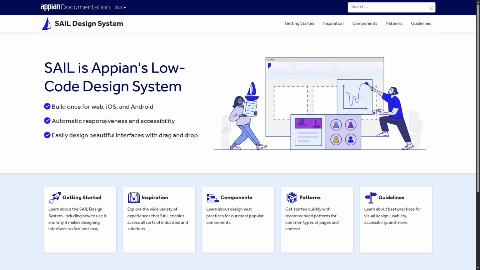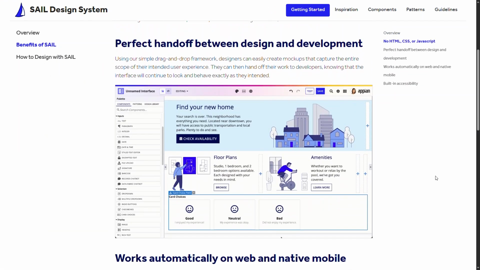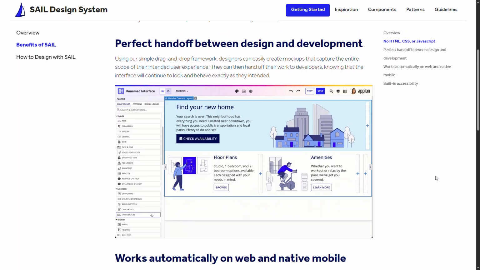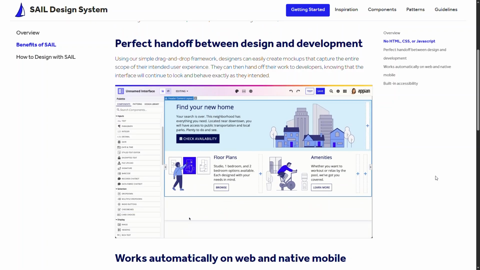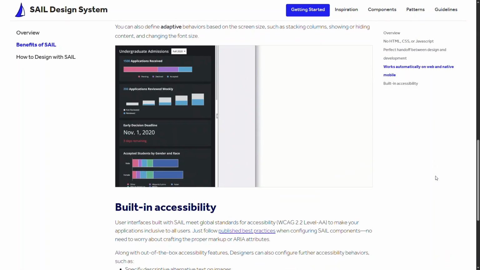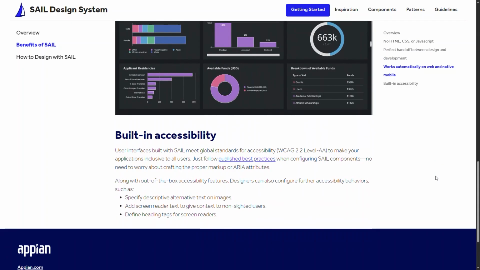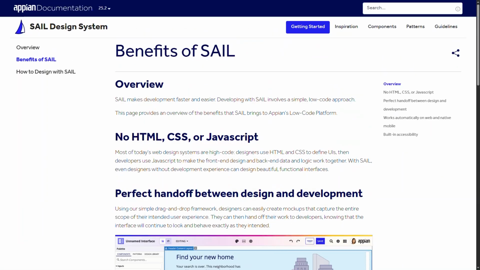Appian's SAIL technology gives you a huge head start. You only have to design your interface once to support users on desktops, laptops, tablets, and smartphones. SAIL interfaces are automatically multi-platform and responsive by default. They automatically adjust to fill the screen, no matter the device width. This means you can focus on creating a great user experience, and the strategies in this video will show you how to implement even more adaptive behaviors to make that experience optimal.